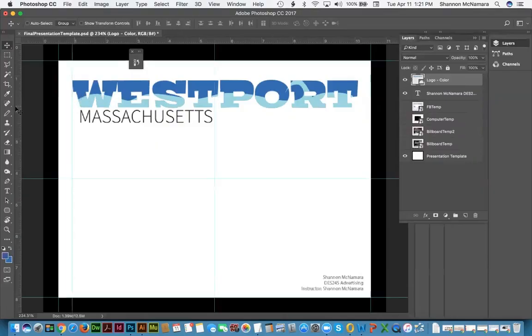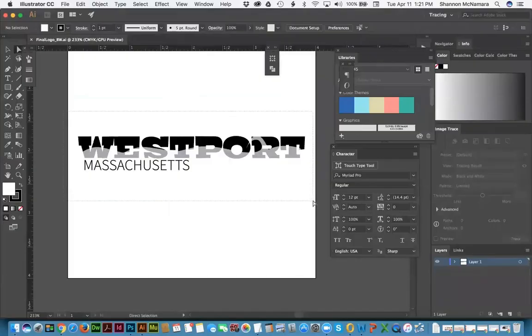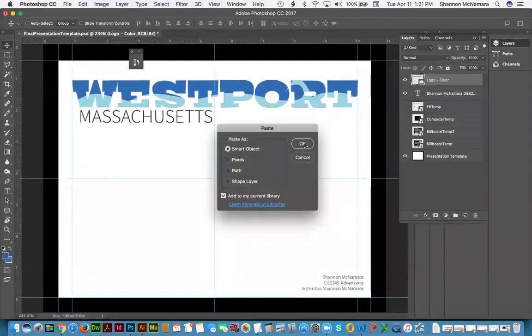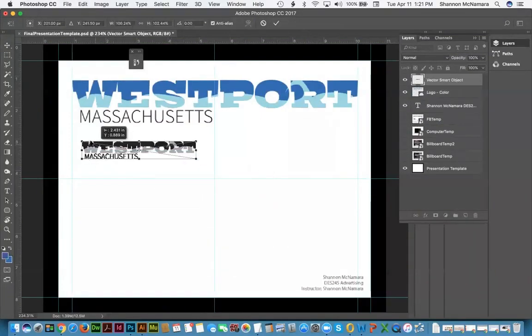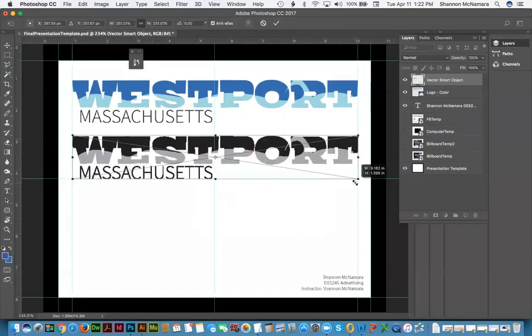And I'm going to want to scale the second one the same size. So I'm going to draw some guides so I can scale my black and white version the same size. And close that out. And again, I'll grab this one, Command C for copy, go back into Photoshop, paste it in as a smart object again, and it'll paste it in small. So I'm going to bring it right up to that board line, the guide that I drew. I'm going to make sure that my aspect ratio is set and drag it right to the second.